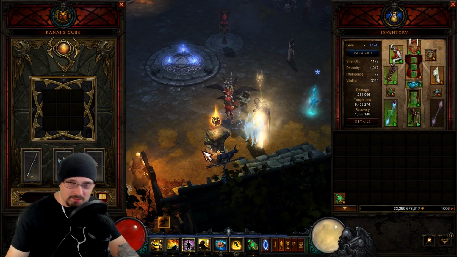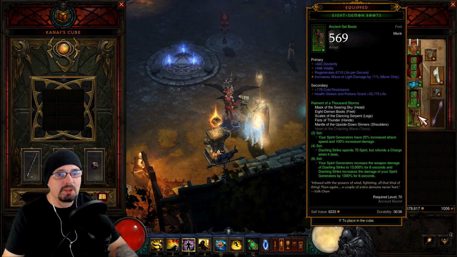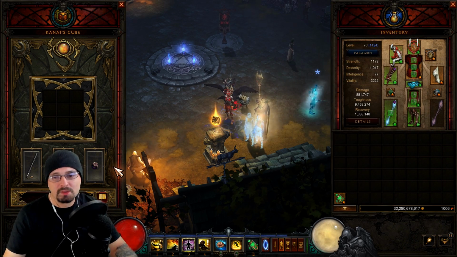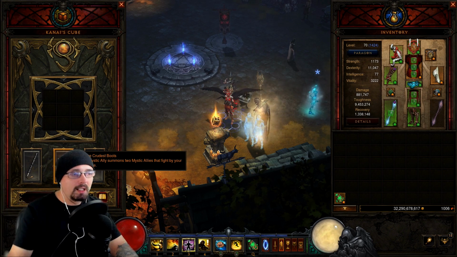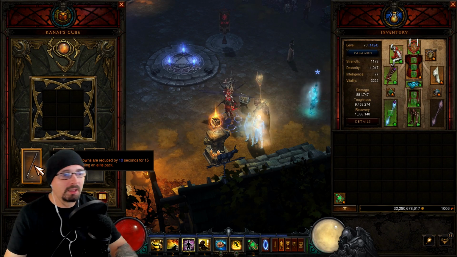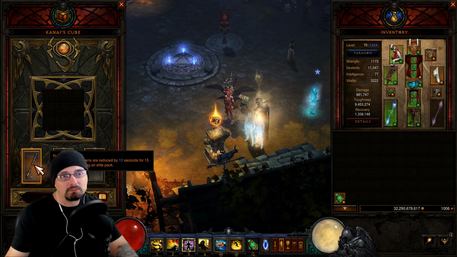For the cube, if you can kind of see it, we're going to be using Ring of Grandeur in the jewelry slot just because we're not actually using the torso. So we can use Cinder Coat. This allows us to still get the 6 piece set bonus. And as you can see here, we got the Crew's Boots. Mystic Ally will be 2 Mystic Allies. It will fight by your side. And then obviously NGM, like I already explained, which will help take down our cooldowns when we're making elites, essentially.